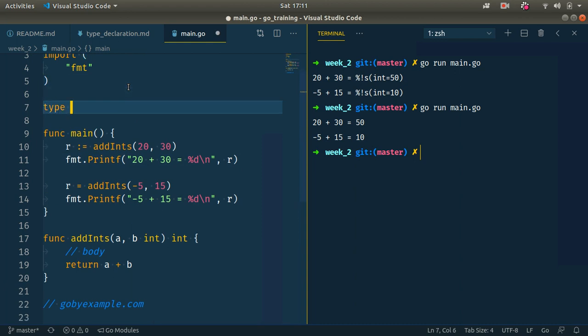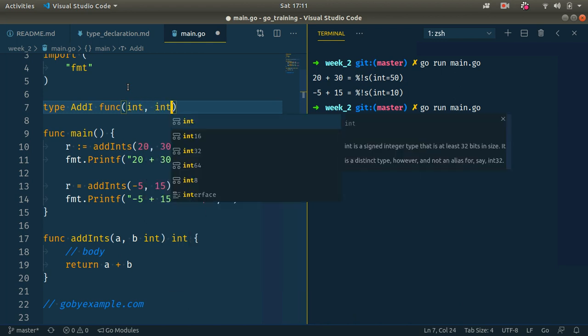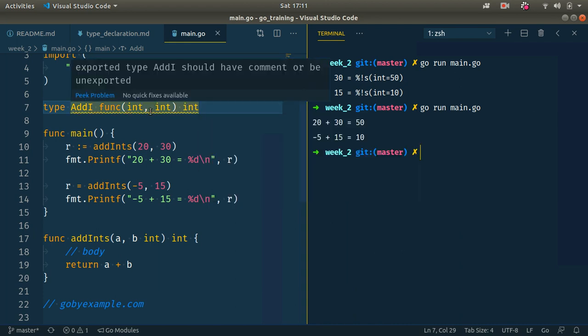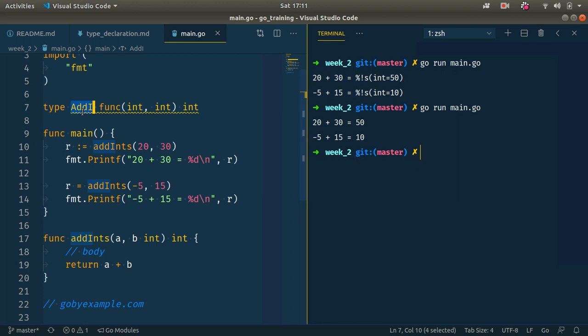We can also declare types that are a function type. So we can say type add, let's say AddI, is of type func, and then int, we don't need to add the parameter name, just say int and return an int. So this is actually a type. It's exported, that's why we're getting this.